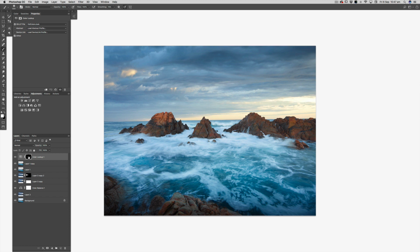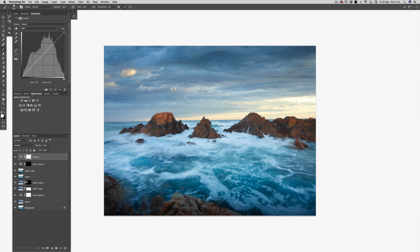which is good. We've got this selection already made. So we're going to go up to a curve adjustment layer, and we're just going to pull this up. Looking at the rocks, we want it to be a bit contrasty as well, because when sunlight hits, it needs to look like there's a bit more contrast, because generally it does. If the sunlight hits something, you'll see darker shadows and brighter highlights. So you add a bit of a contrast curve through there.